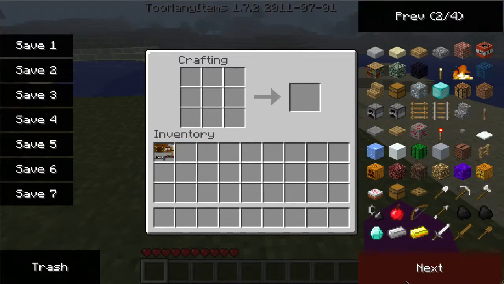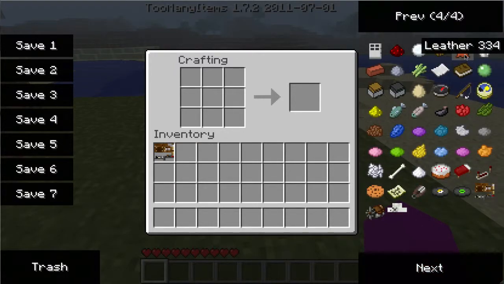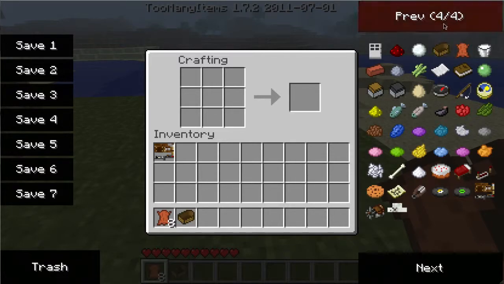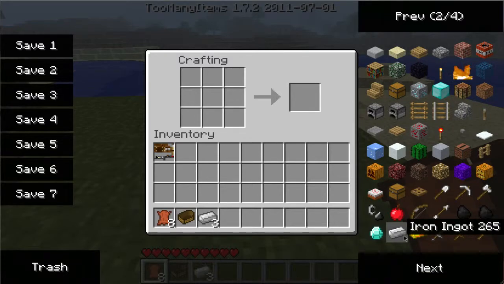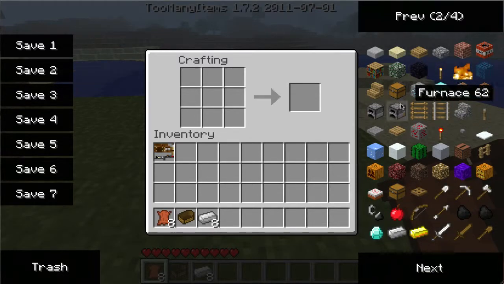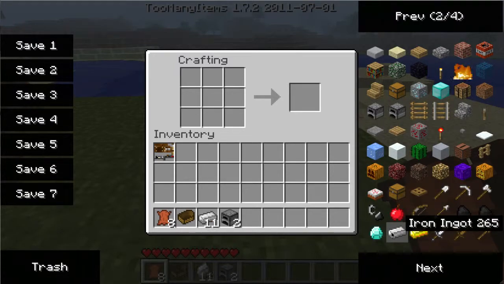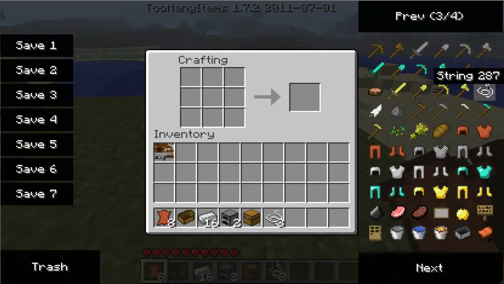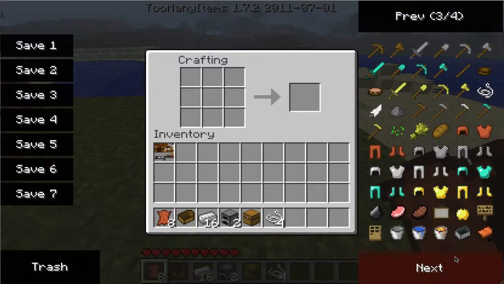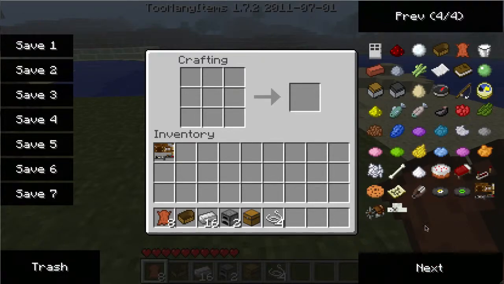So you need 8 leather, a boat, some iron, 8 iron ingots, 2 furnaces, actually you need 16 iron ingots, 2 furnaces, a chest, and 4 string. So, that's how you build it. Not really, though. Or you could just do this, you know, whatever.